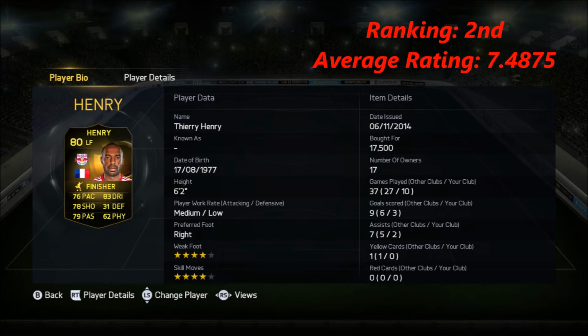In 2nd then we have in-form Thierry Henry, average rating of 7.4875, scored 3 goals, got 2 assists, and was just constantly in the right position for the team. And again, I'd recommend him if his price has come down, which I believe it has now, because it was at 40k at one point.